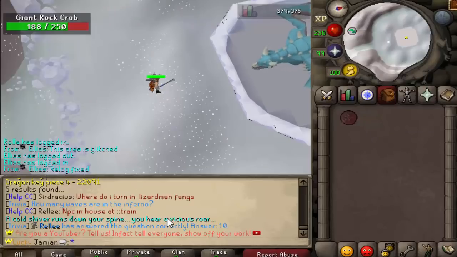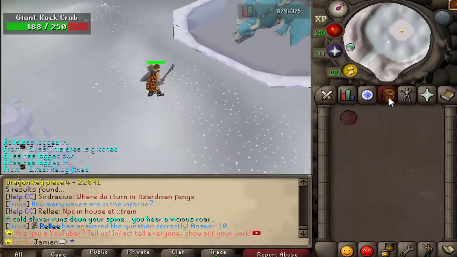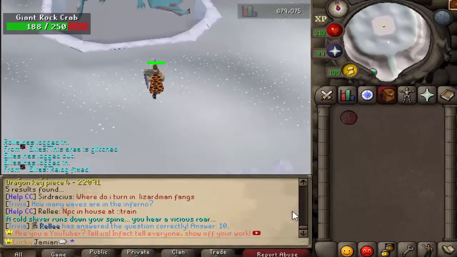No. It should say something in my chat, like, your shield protects you from Vorkath's Wrath. I'm just going to assume it works.